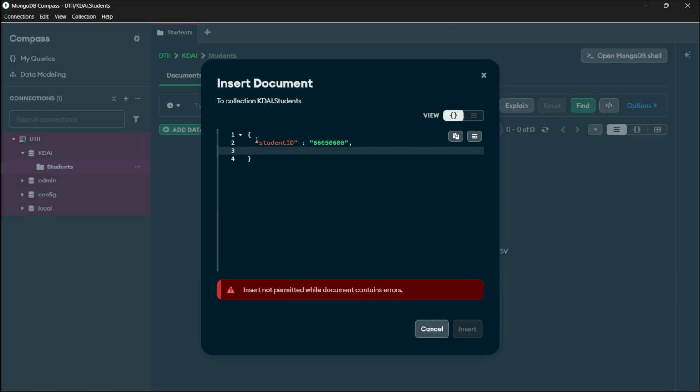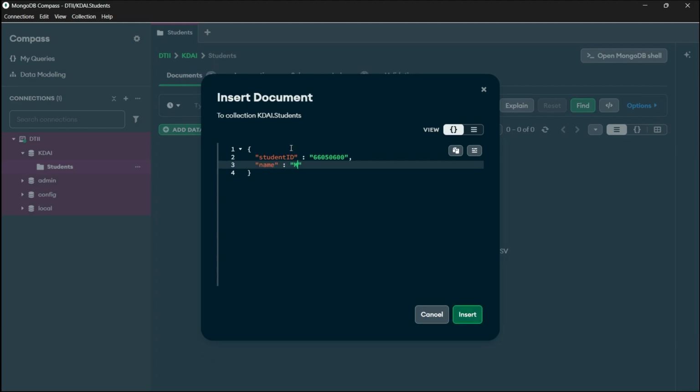I will call this one the key and this one the value, and overall I will call this a field. For name, I will use my name.